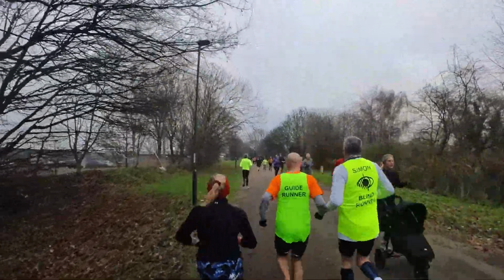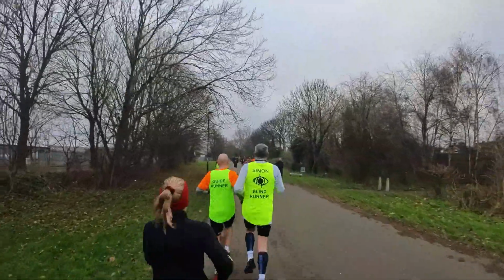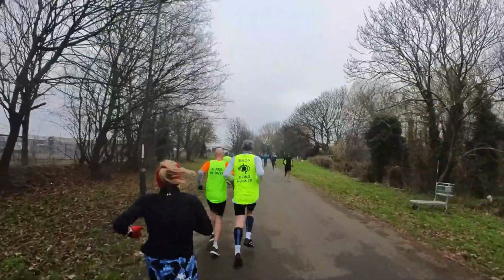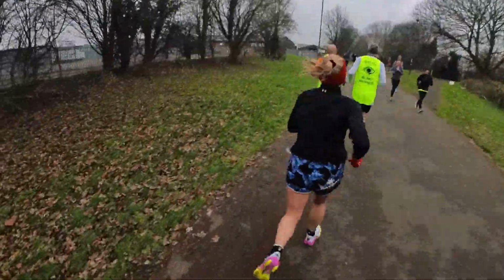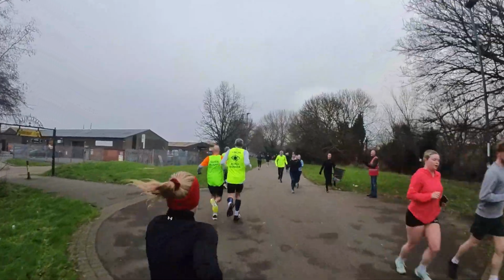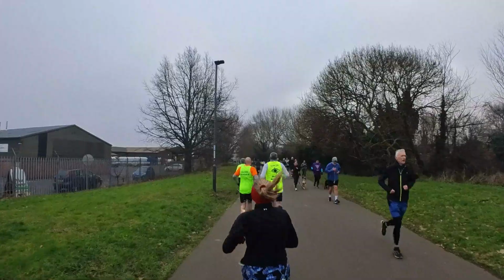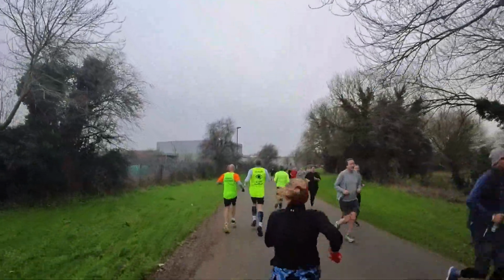And through the second mile in 6:57, which just confirmed how I was feeling, which was strong. And there goes Simon and his guide runner going past me, and this is the stage where I think I said to them, I'll try and cling on to you. But it didn't last for very long because they did actually pull away from me. I think Simon is quite a well-known local character, plenty of support for him from the runners coming up the other way, plenty of shouts of encouragement, and he's running a really strong progressive run here, so well done him and the guide.